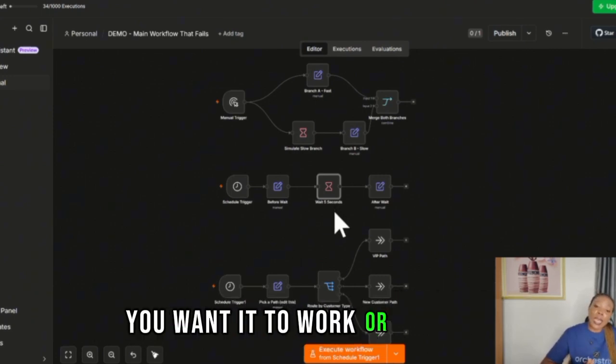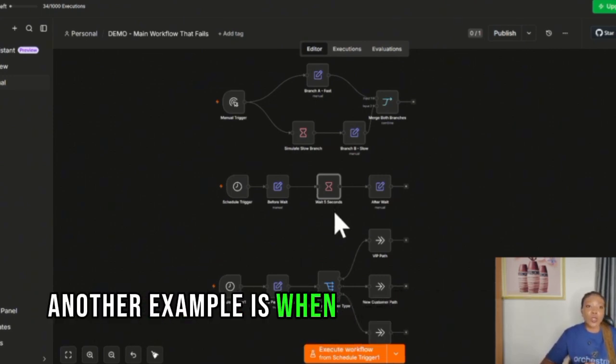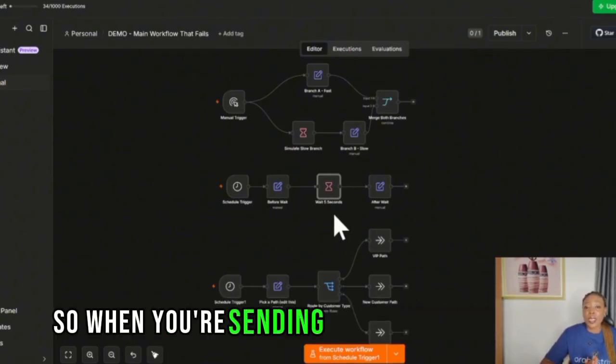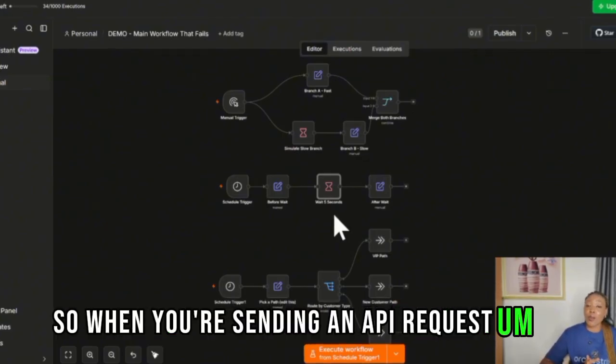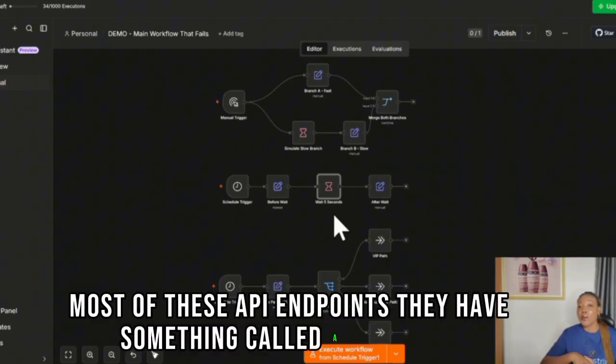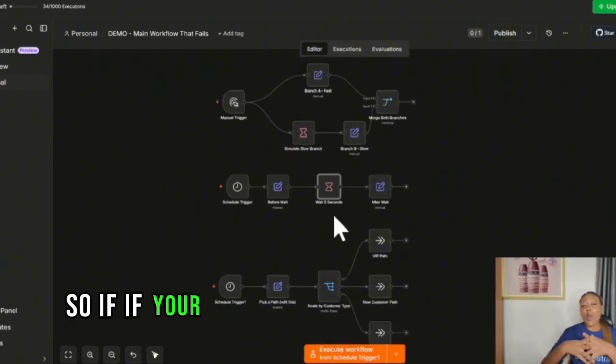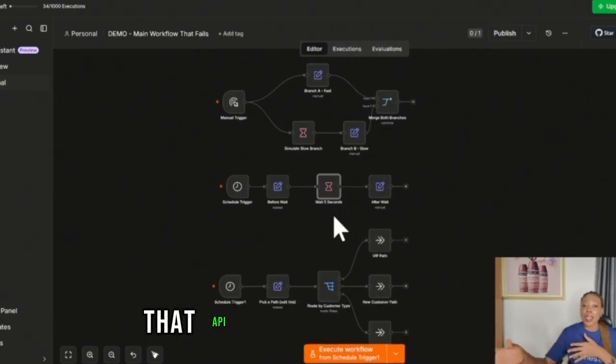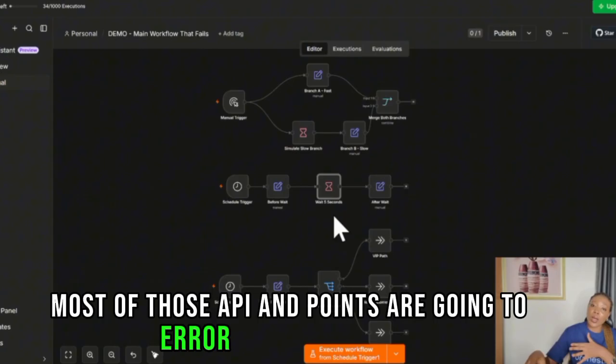Another example is when you're trying to avoid hitting rate limits in your workflow. When you're sending API requests, most API endpoints have something called a rate limit. If your workflow is supposed to send 1,000 items, most of those API endpoints are going to error out immediately.